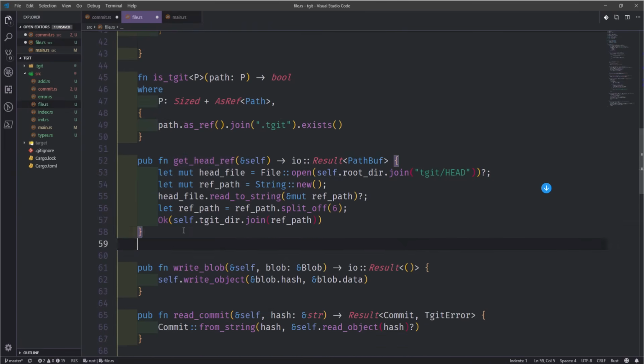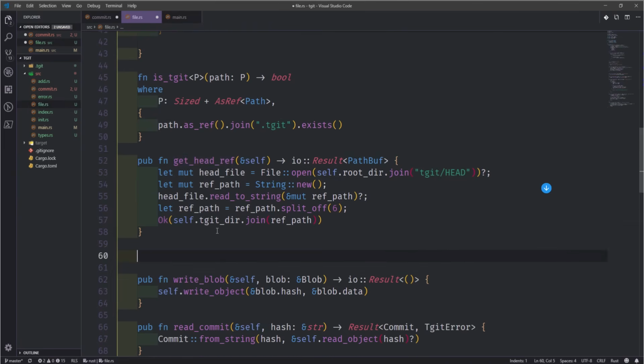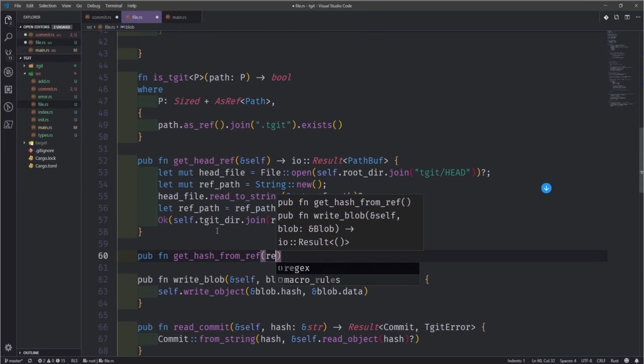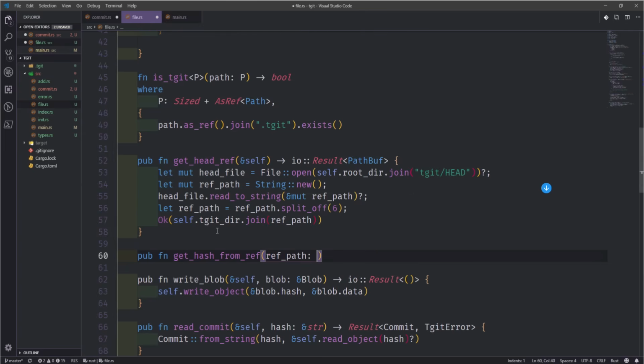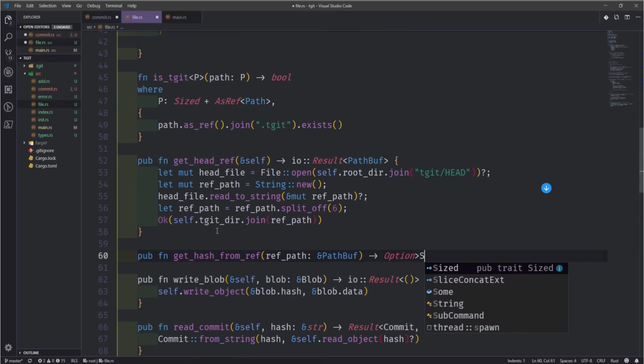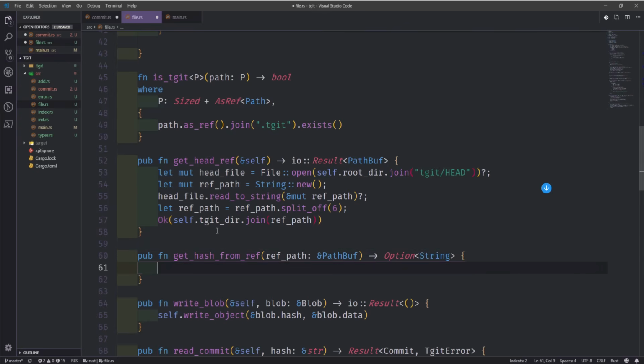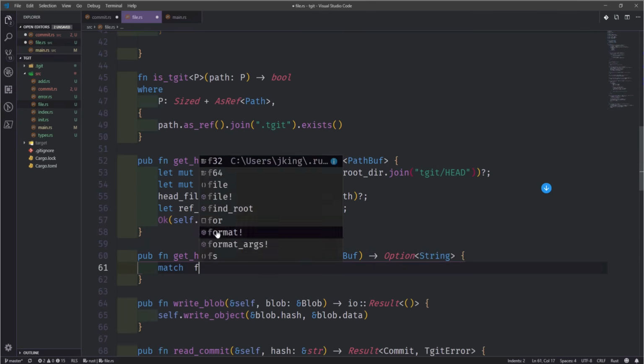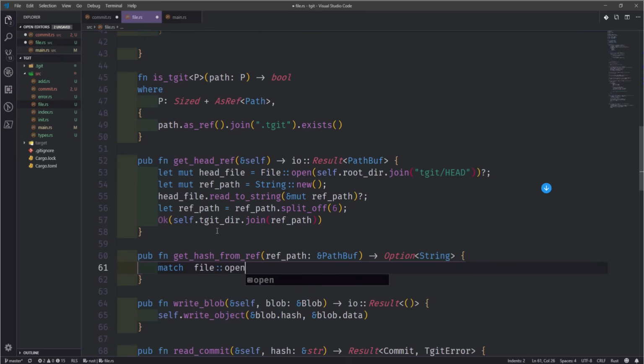So, alright, I'll just put this here. We need to be able to get the hash as well. So given the ref path, that is, we return an option of type string like this. And we can match on File::open, of course capital File open, with our ref path in here.